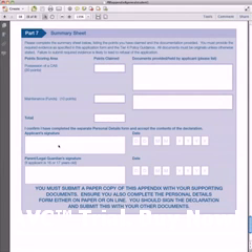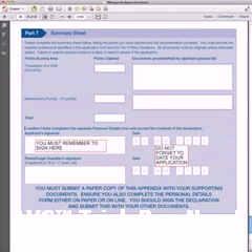Finally, it is very important you sign the form and you date it. Your application will be invalid if you do not sign. If you are 16 or 17 years old, your parents must also sign the form in the bottom box. If you are 18 or over, you may leave the bottom box blank.